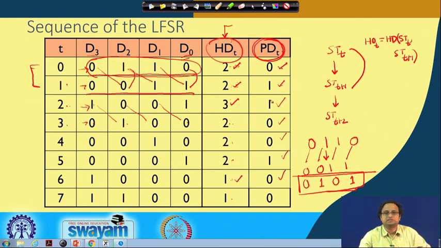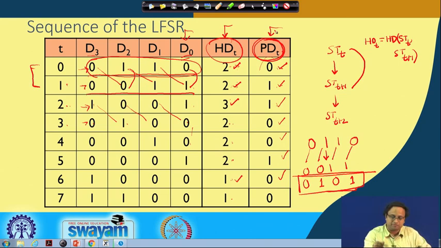Okay. So, now we make a very interesting observation. The observation is this: if you observe PDT, it gives you a binary sequence as shown here. This turns out to be nothing but a delayed sequence of one of these states. Okay. For example, in this case, it pretty much exactly matches the D0 state. Okay. So, you can see that here I get 0, 1, 1, 1, 0, 0, and for D0 it is 0, 1, 1, 0, 0 and so on, which exactly matches with PDT. Okay. So, what is the implication of this?